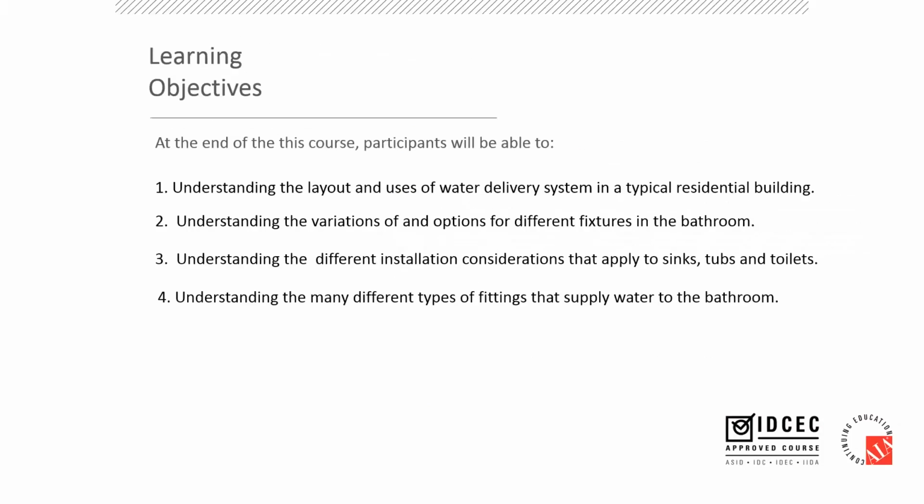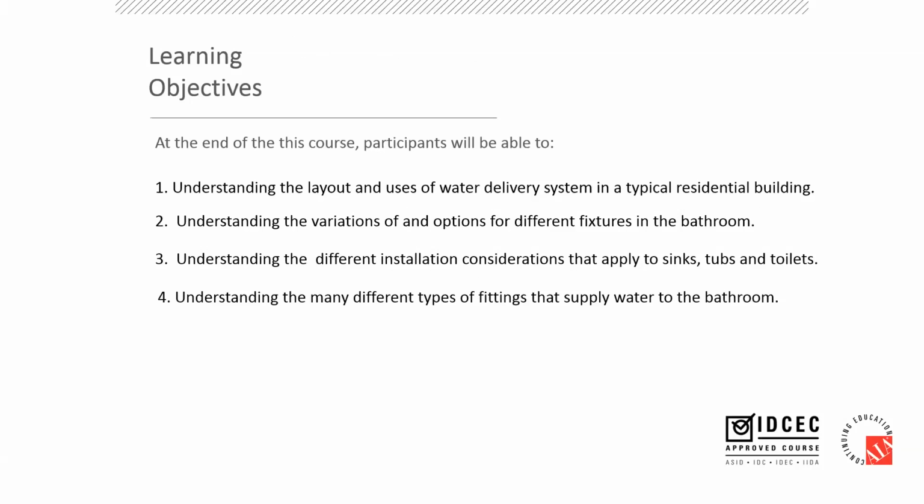Here are our 4 objectives for today. So we're going to start by looking at the layout and uses of water delivery systems, and this is going to be for a typical residential building. Knowing that many of you are already familiar with this, but we hope by starting here that you might learn something new, and we might be able to clarify a few things on how water delivery systems work with plumbing, specifically in the bathroom of a house.